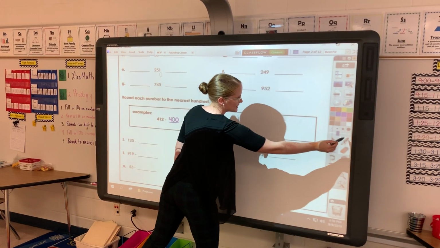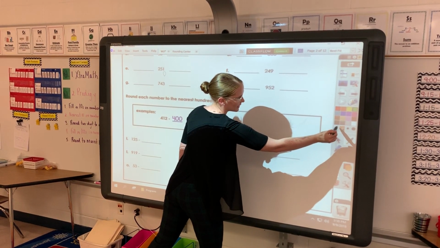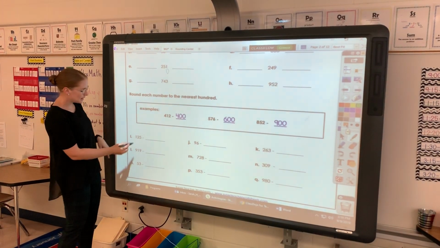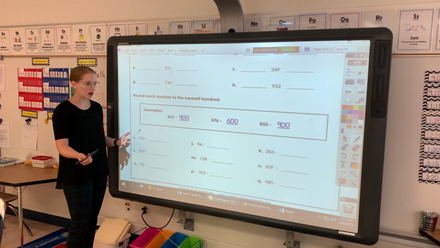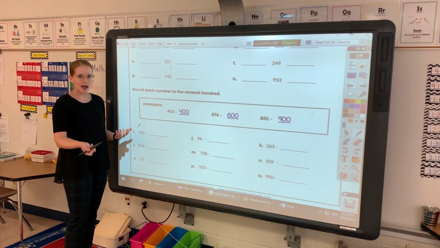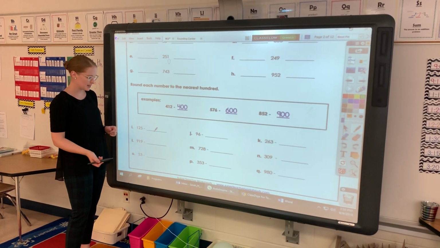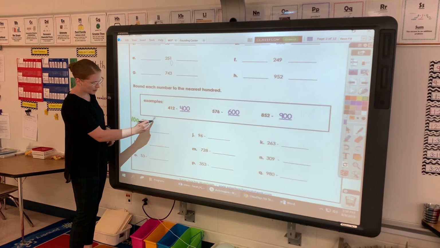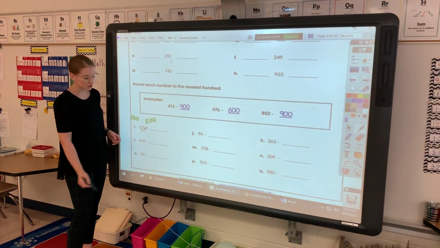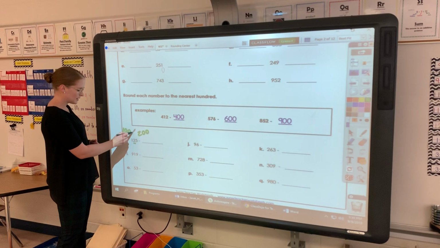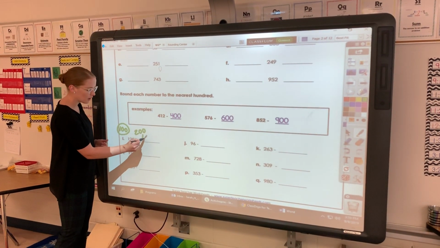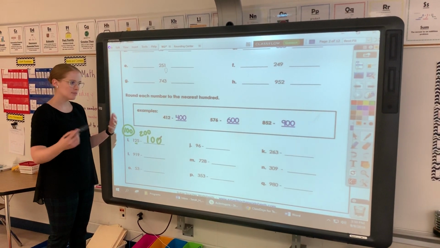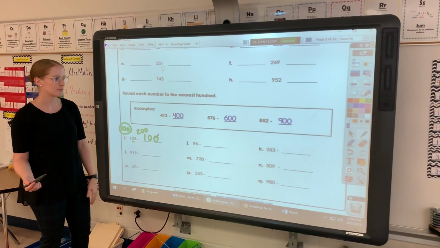And so it's basically doing the same thing as the top, except you're just writing the answer. Now, if your child needs to think about the hundreds it's between as a helper, they are more than welcome to write it as support for that, but all they really need to write is the answer. So 125 is between 100 and 200, and looking in the tens place, I see there are 2 tens, so we know we're going to round down to 100. So on the line though, all they have to write is 100. And again, this is optional, but if they need to do it to help them, that is totally fine.